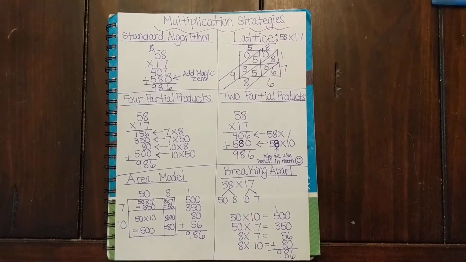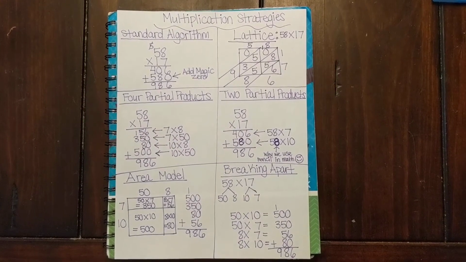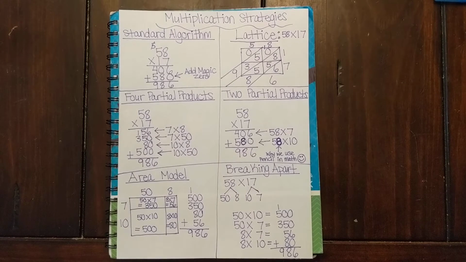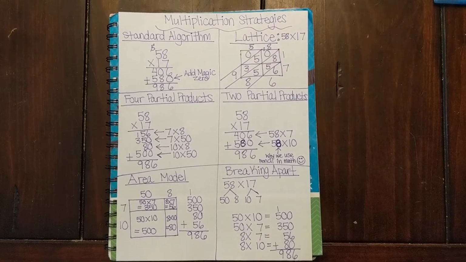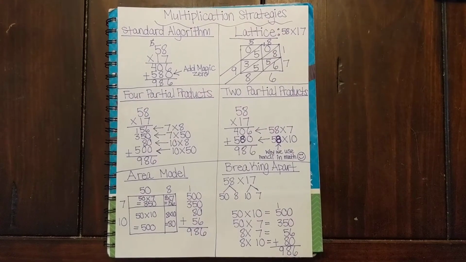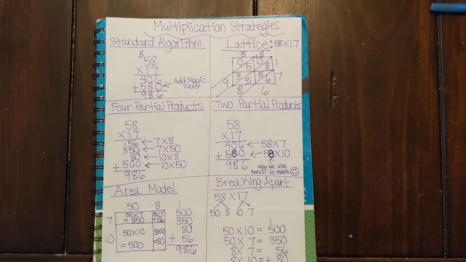Just wanted to go over some multiplication strategies with all of you, and I want you to notice that these are multiplication strategies specifically for double digit by double digit multiplication. I am going to zoom in to just one at a time. I'm going to try to go quickly, but make sure that you understand what I'm trying to get to.